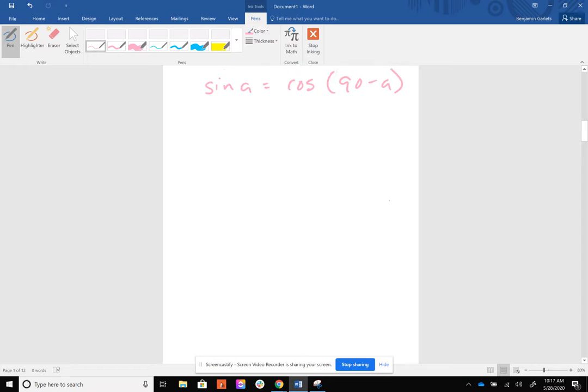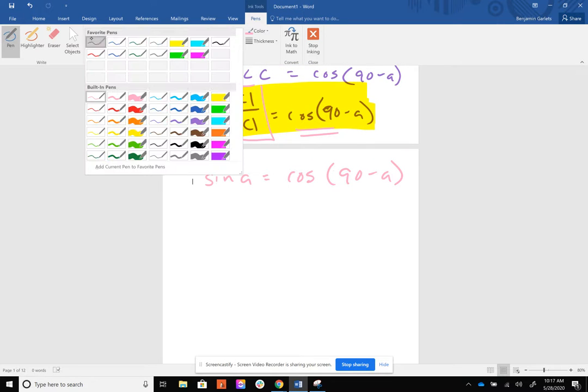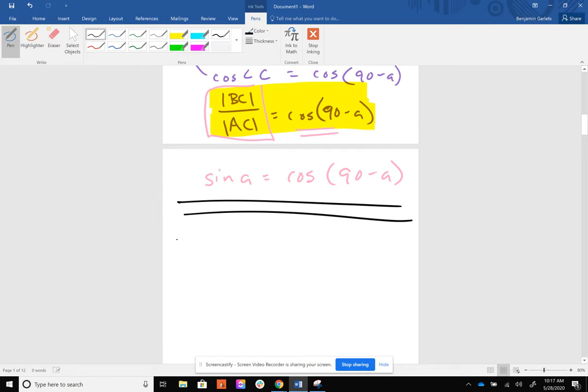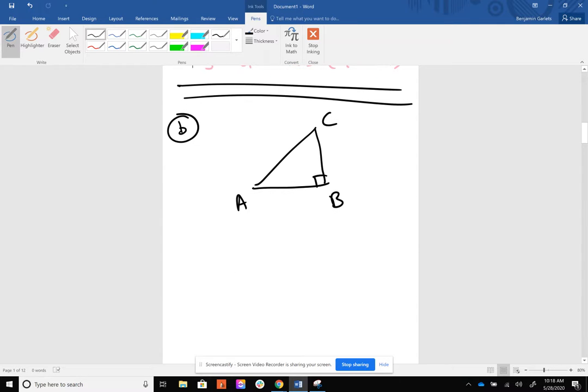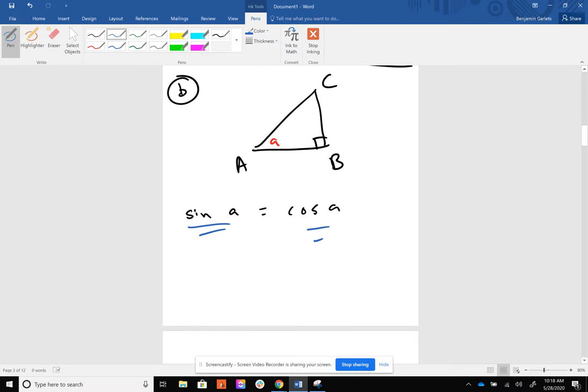So let's get back to our hypothetical triangle. Hypothetical triangle, A, B, C. All right, and so I want to know when sine of A, so remember a little guy down here, when sine of A is equal to cosine of A. Well, my suggestion is to get the ratios of these and see what they really mean.